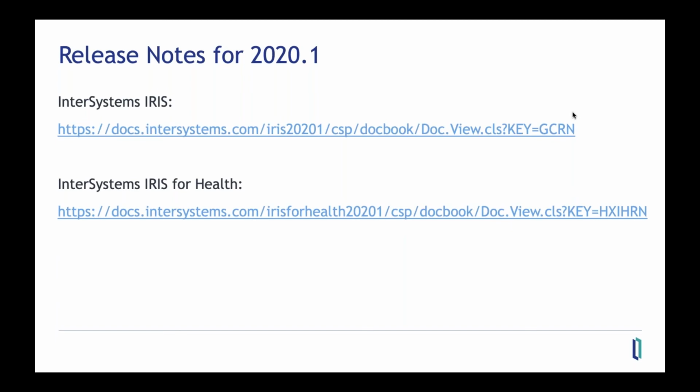Next question is, is IRIS for Health Meaningful Use Certified? Yes, this is Patrick Jameson. IRIS for Health is a development platform, and meaningful use is a term that the Center for Medicare and Medicaid Services uses to certify electronic medical records for essentially qualifying for enhanced reimbursement. So IRIS for Health is not an electronic medical record by itself. HealthShare and TrackCare are electronic medical records, and I believe they do qualify under meaningful use stage three criteria. That's really what the story is. Since IRIS for Health is not an EMR, it wouldn't be meaningful use certified.